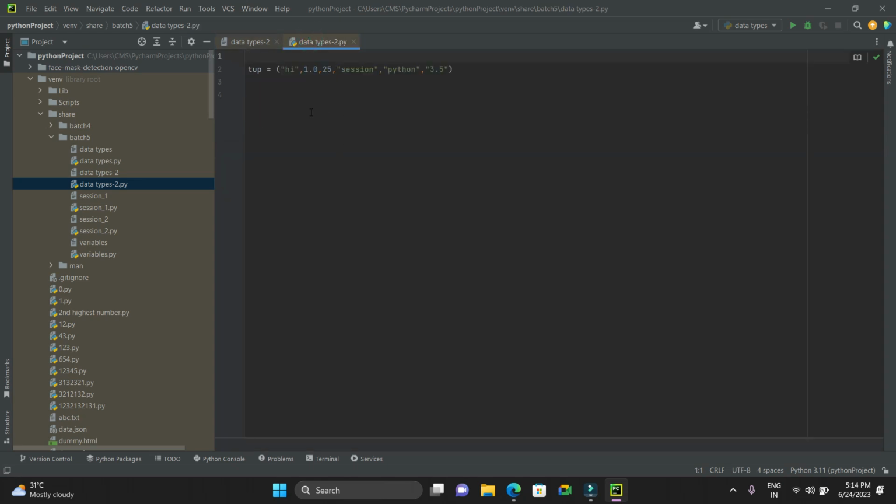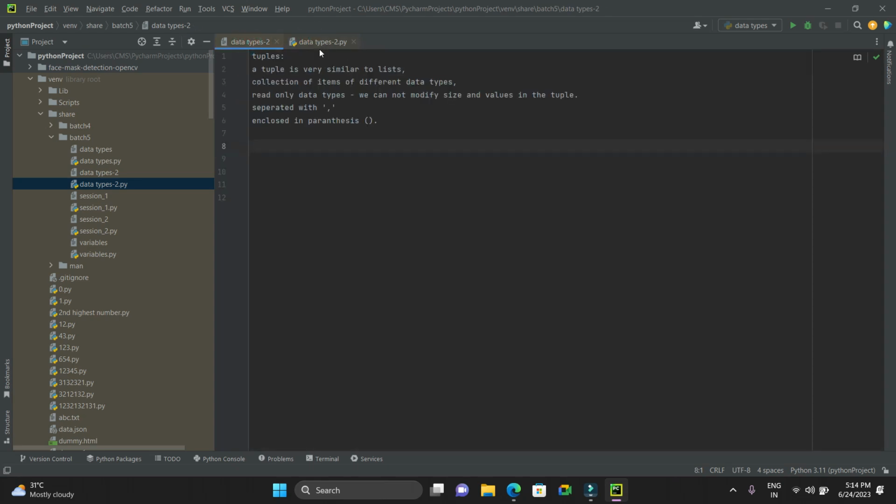Let me give you one example. How does the syntax look? We'll have a variable name, and the items enclosed in parentheses. The items or elements are separated by commas.